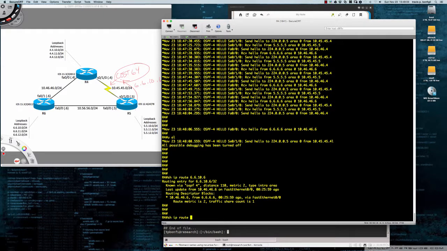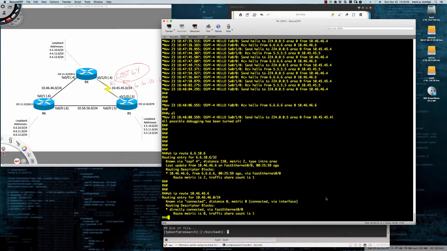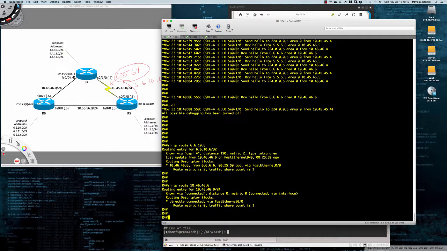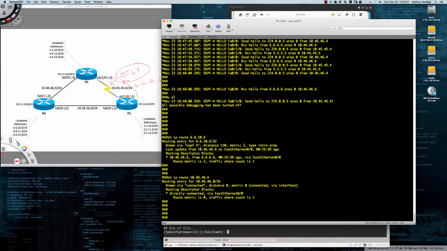Now that I know the next hop IP, I want the routing table. So routing table, tell me out which interface am I going to go to get to that network, because I need the cost for that hop. So it says it's directly connected via FastEthernet 0/0. So now I ask the routing table, now that I'm on router 4, how would I get from here, from router 4, over to that network? Where do I have to go next? It tells me that my next hop IP is 10.46.46.6. So now that I know the next hop IP, I need to know the physical interface out which I'm going to go, because that's how I'm going to determine my OSPF cost.